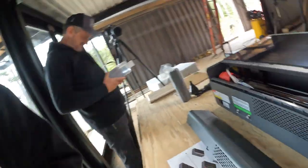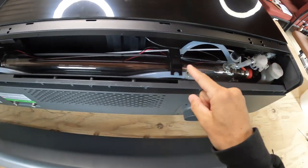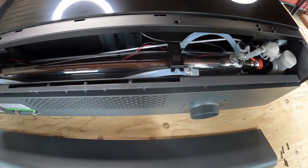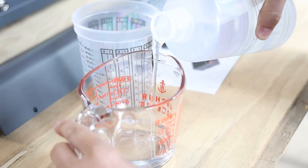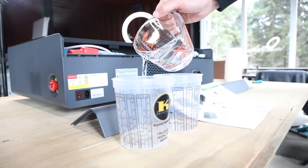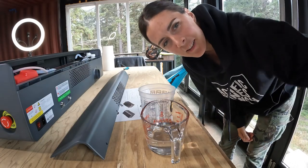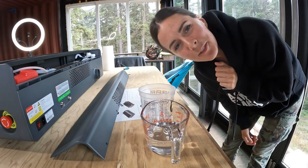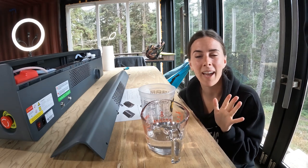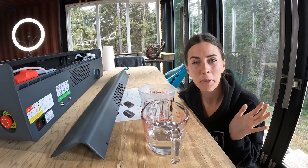Just kidding. Anyways, so this is where we need to fill up the antifreeze. And to be completely honest, I have absolutely no idea what the cylinder is. It's pretty wild looking. But we are just going to continue to figure everything out and set everything up. Guys, this is some kind of science experiment we're doing here for this laser. It's definitely something new. We have never had to add antifreeze into a laser before, but here we are.